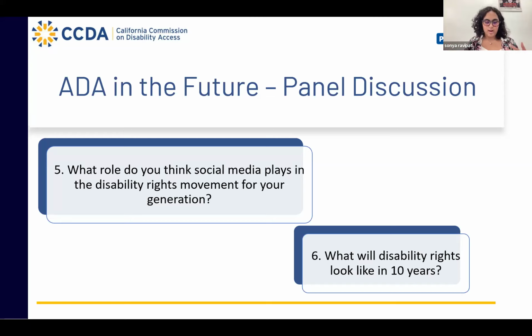And you can collaborate and educate through that network that didn't exist when the first independent living movement happened in the 70s. And I'm really excited to see how social media plays in the current disability rights movement. However, I do think it's important to talk about the fact that social media also plays a negative role in the disability rights movement by glamorizing or incorrectly portraying people with disabilities, such as short videos that say, if you relate to these things, then you have OCD, right? And I think that's a really harmful idea as someone with OCD, and I think it's kind of ridiculous.